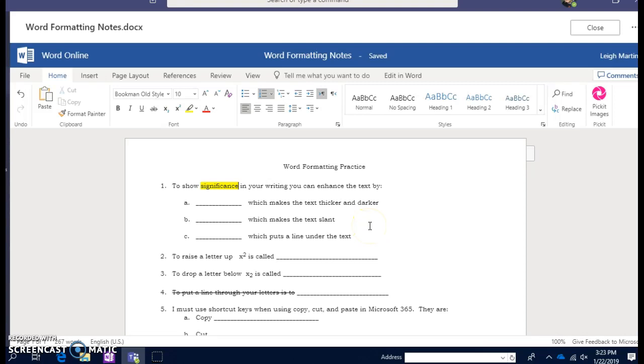To show significance in your writing, you can enhance the text by blank, which makes the text thicker and darker. Now you know it's going to be an option up here, and it's not just going to be the big B, but if you hold your cursor over the big B, you can see what the word stands for, and that's bold. So when I go to type it in, it moves things over. You can adjust or leave it the way it is, but you can see how that works.